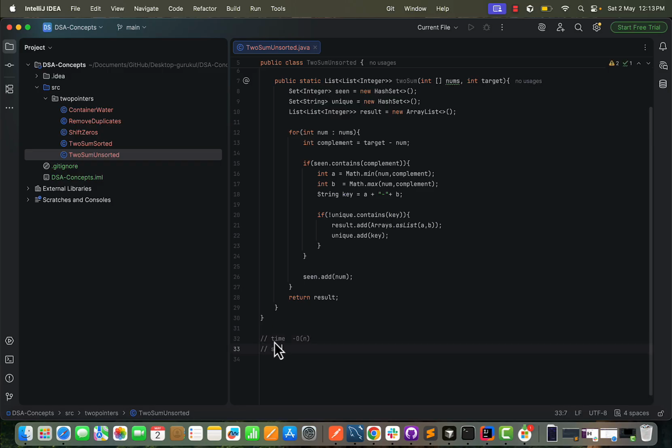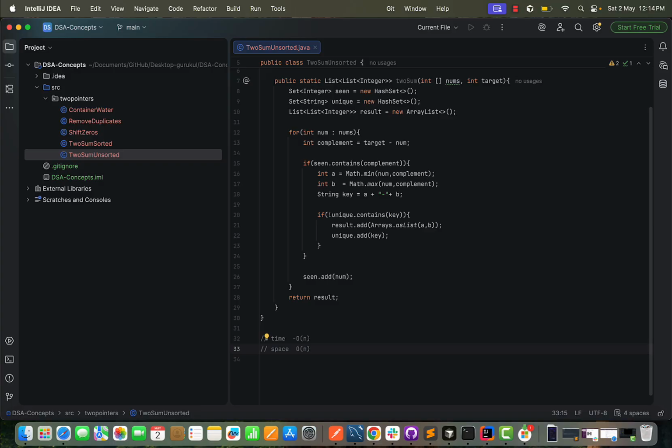And what about the space complexity? That is also order of n. Both will be n, because of the number of elements I'm going to add in this. So in the worst case that will be order of n space.